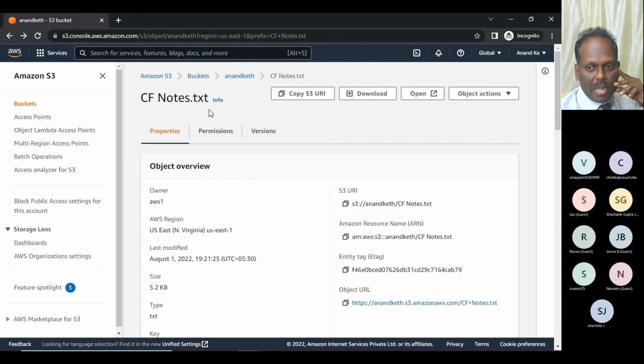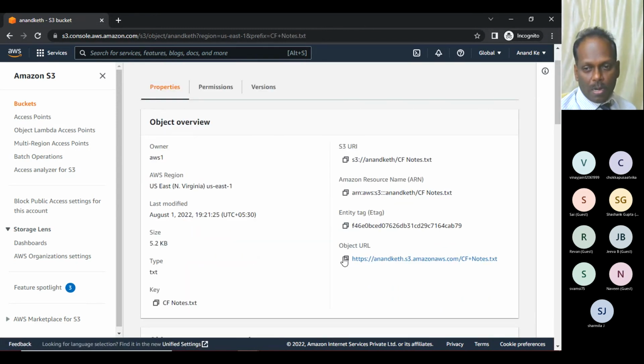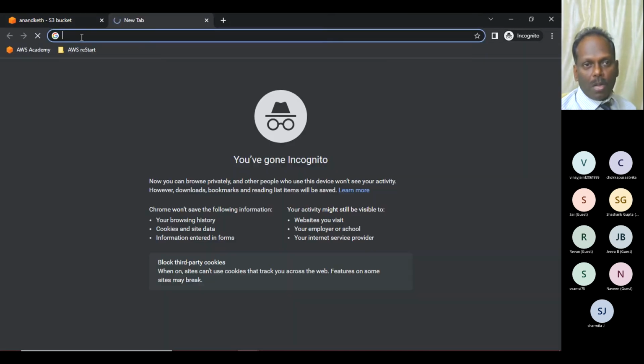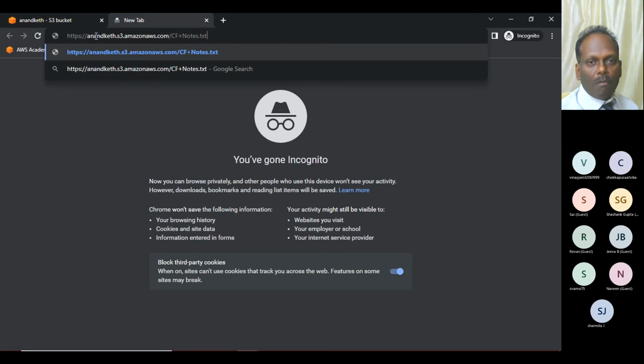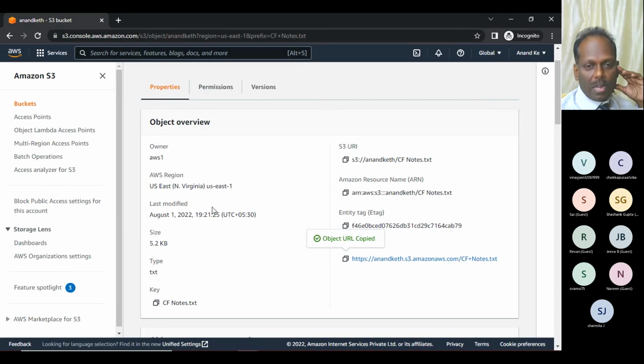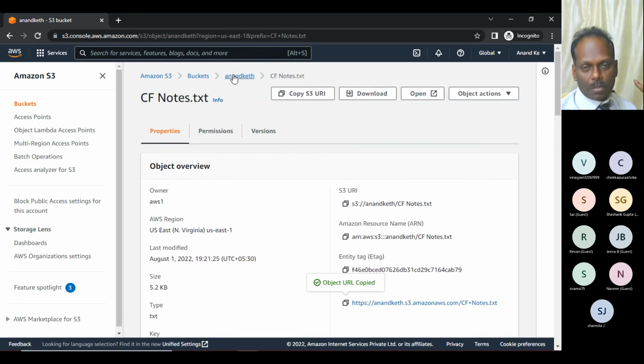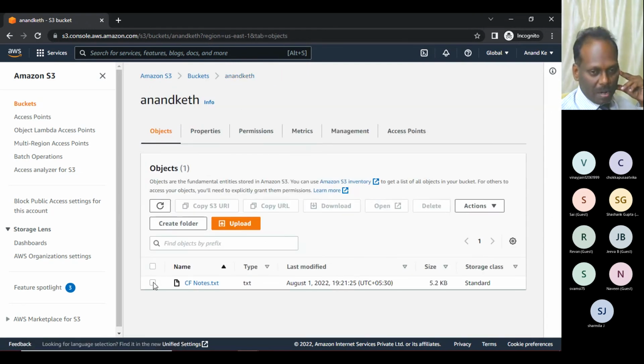Again, I tell you, the text file is there. So you see the URL. Once you go into this bucket or your folder, you have this particular text file. If I want to view the contents, yes, I can see the object URL, this is the URL. If I share this URL with some of you and ask you to view this, it won't be shown. It will be access denied because the policy is not allowing. We will learn slowly how we can change the policies, or specify or allow policies.